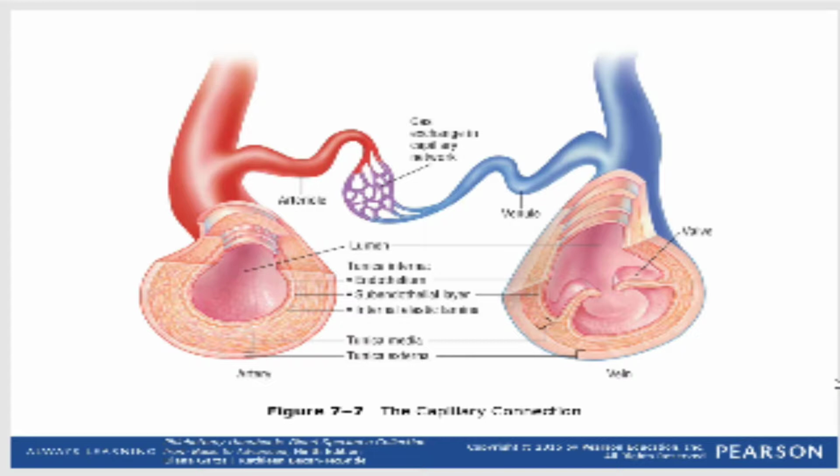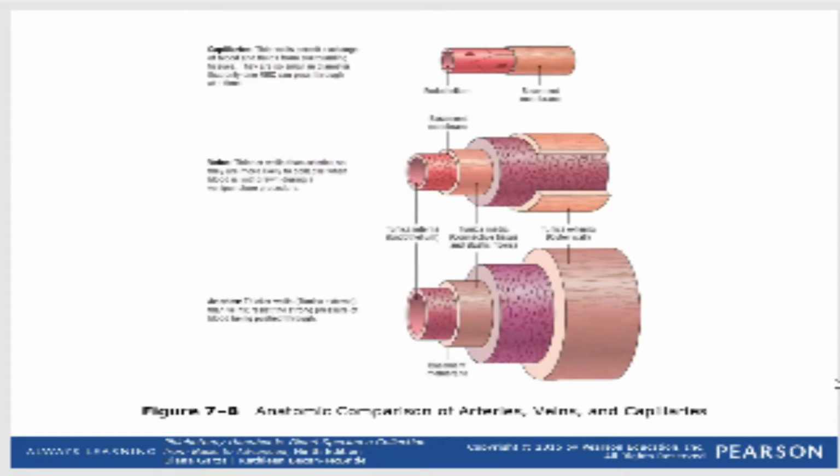There is a graphic that shows the difference between an artery and the vein. You can see the difference in the size of the vessel and how thick the walls are. And there's the capillaries, the veins, and the arteries. Your capillaries are the tiniest vessels in your body, and you find them in places like your fingertips and your toes, your eyeballs, and your kidneys. So usually only one cell can fit through those at a time.